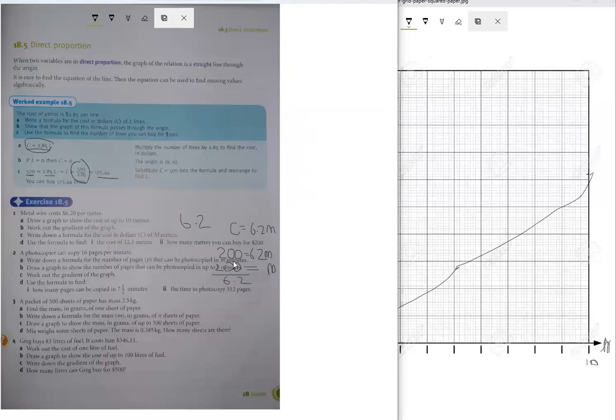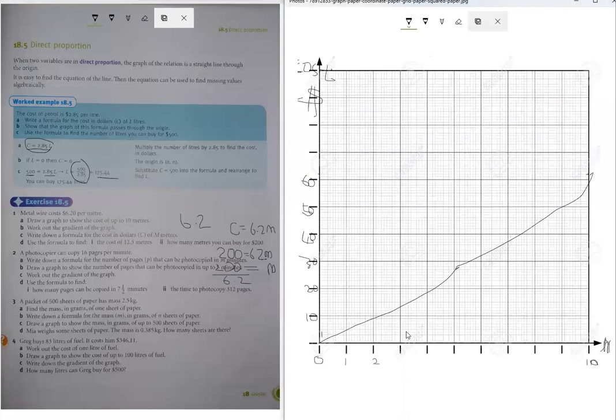It's quite easy. And what is the usage for the graph? Let's say after you have the graph like that, if I want to buy 5 meters, how much do I need to pay? If your graph is accurate, you just have to read from here, the one with 5 meters, you touch here and then look at the value here. That will be your answer for the cost of 5 meters. If you buy 6, then find out the answer for 6. 7, find out the answer for 7.